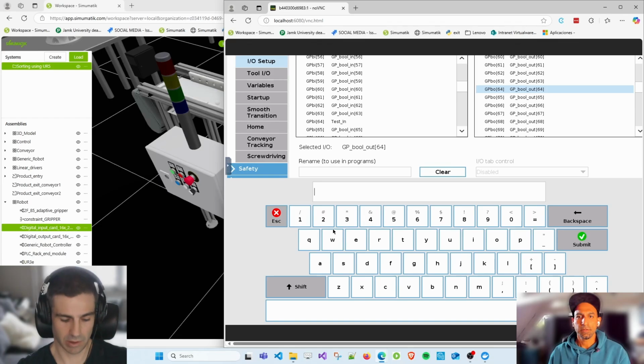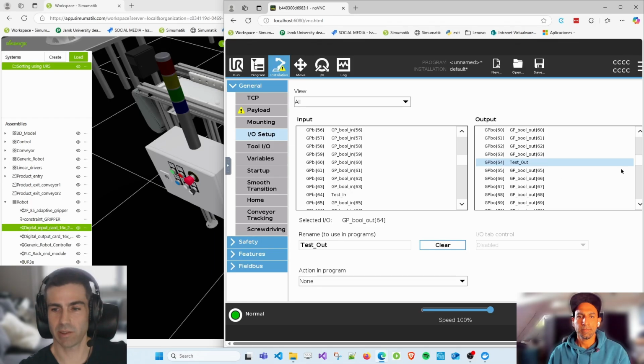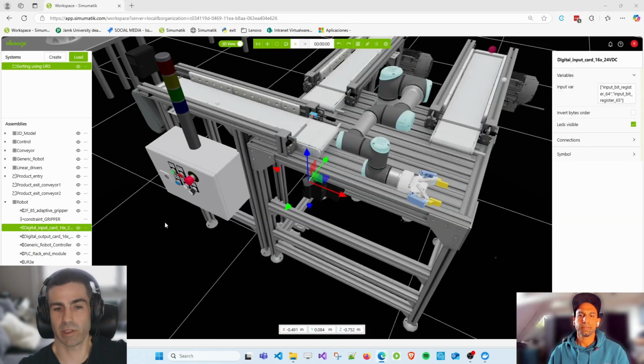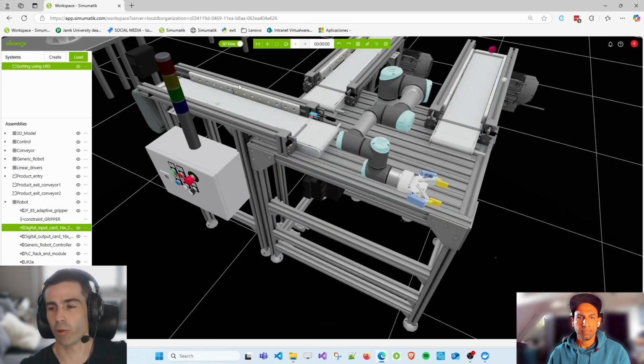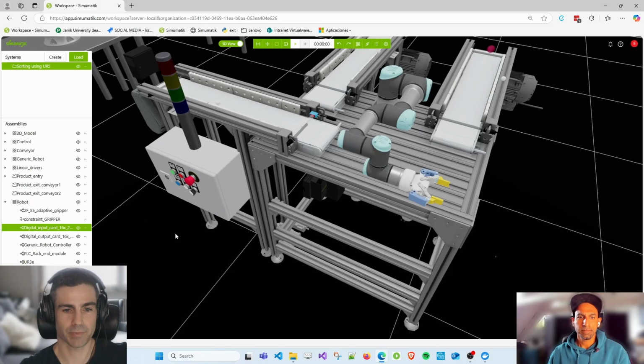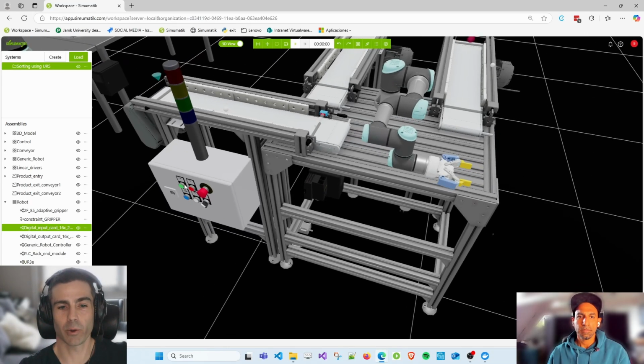I'm gonna call this test out. So basically now I just map or name differently the 64 input and 64 output, which actually are already being somehow sent to the robot. So this is already connected. I want to mess around a little bit.